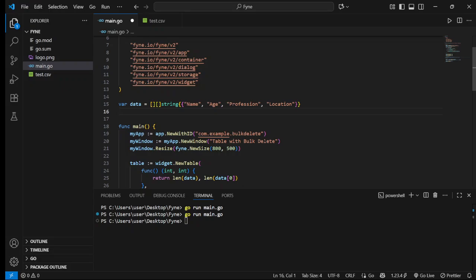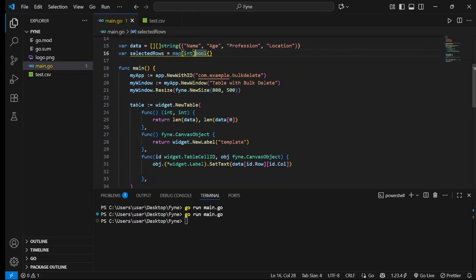It's going to take the row number and a boolean to tell us whether it has been selected or not. We can just say var selectedRows is going to be a map of integer, which caters for the row number, and a boolean.